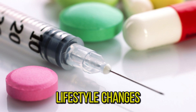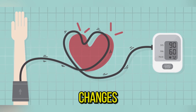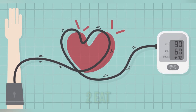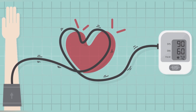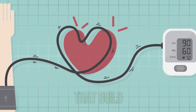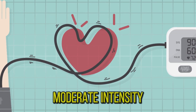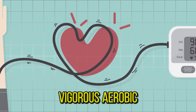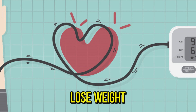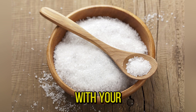Prevention: lifestyle changes can help lower high blood pressure and can help anyone with hypertension, though many who make these changes will still need to take medicine. To help prevent and lower high blood pressure: eat more vegetables and fruits, sit less, be more physically active — including walking, running, swimming, dancing, or strength-building activities like lifting weights. Get at least 150 minutes per week of moderate-intensity aerobic activity or 75 minutes of vigorous aerobic activity. Do strength-building exercises two or more days each week. Lose weight if overweight or obese, take medicines as prescribed, and keep appointments with your healthcare professional.